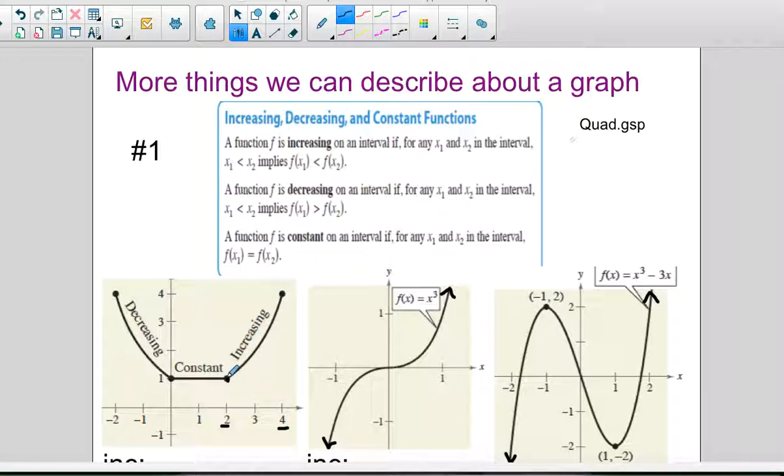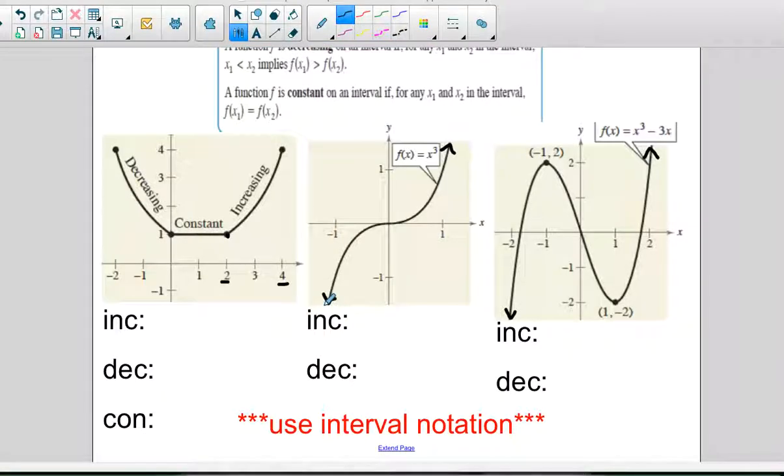You always read graphs from left to right. So left to right, the graph is going up. That means it's increasing. So when you describe the increasing interval, we use only the x-coordinates, right? The y's are going up, so that takes care of the word increasing. We're just going to describe it as the y's. So it's increasing from 2 until 4. So we do this in interval notation.